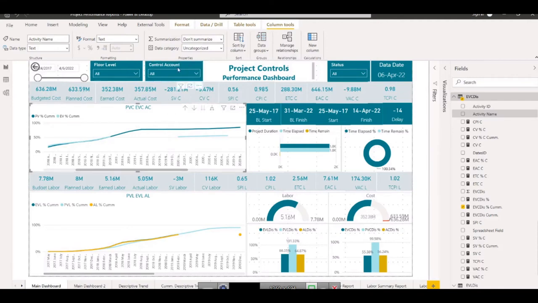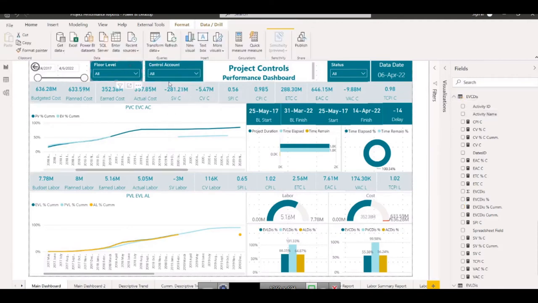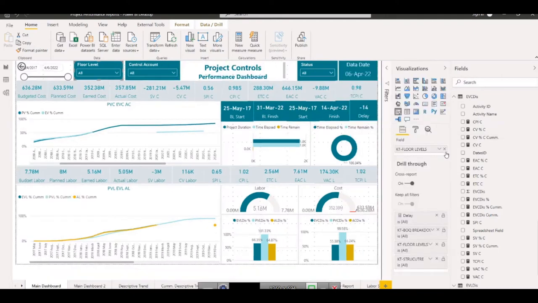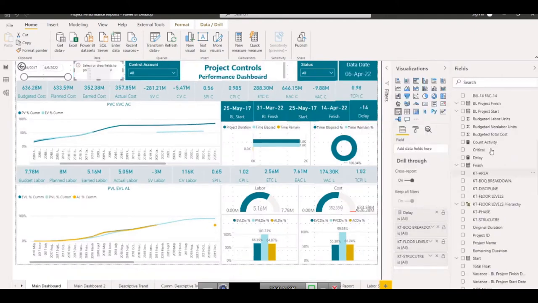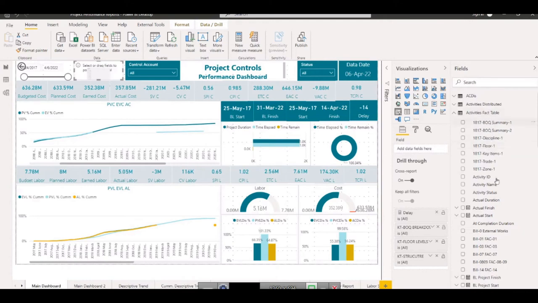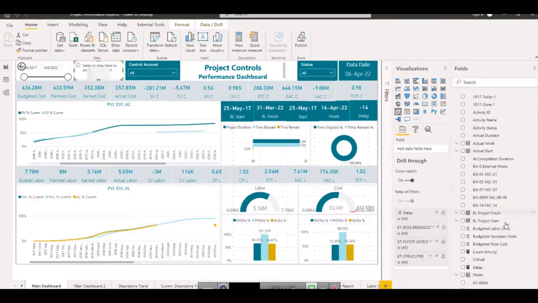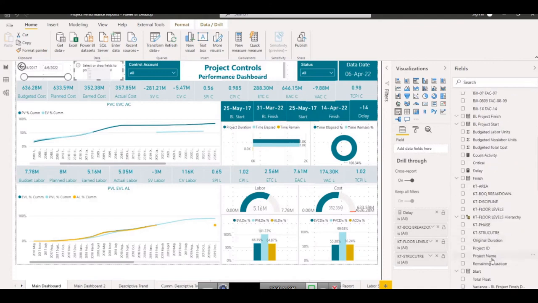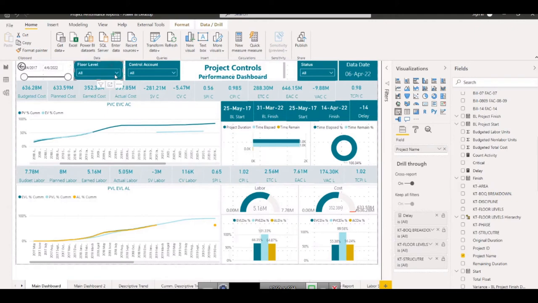So let's say I will bring here my activity code. How can you use portfolio? Definitely you need to bring the project codes here. How? Go into the fact table, we know that it is in the fact table, and bring the project name or project ID here, so it will give you the idea. So let's say I'm bringing the project name in this area. So now you can filter for the project. You will find here the 3 projects which we brought.